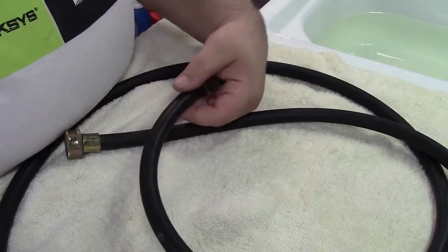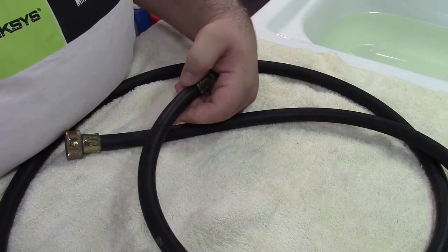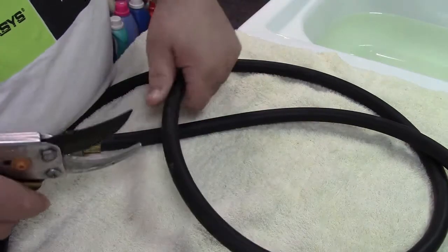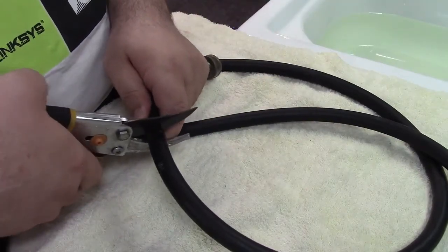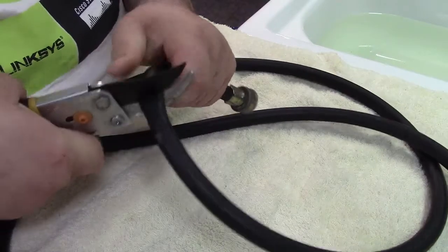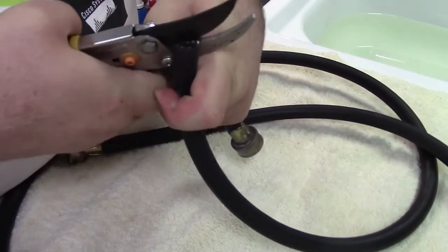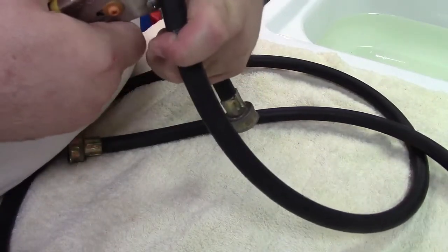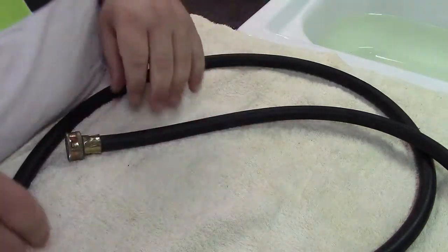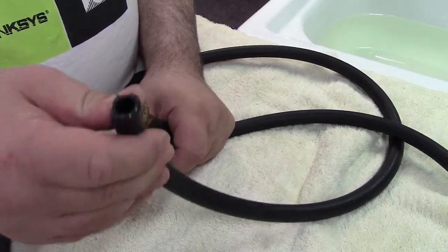There are many ways to cut this — you can use a utility knife, a cut-off wheel on an angle grinder or Dremel, or even a pair of hedge clippers like this. We'll cut it just about right here and leave a little meat on it because it might still be good for something. This is the crappier-looking fitting, so that's why I'm utilizing the other end for the tool. Now that's cut off, and we have a washing machine hose with a bare end, ready to start assembling.